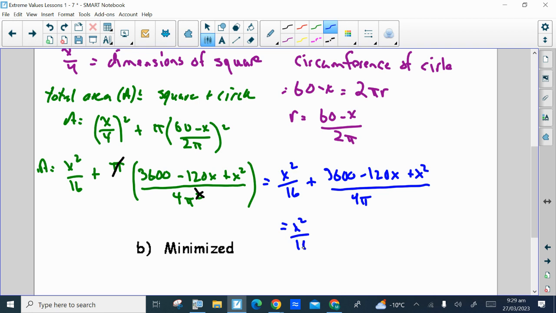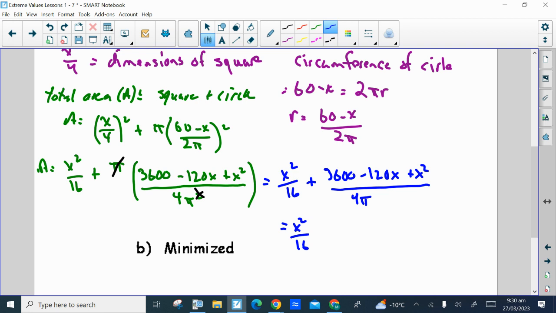So I can simplify that second term. I can divide everything by 4 pi just to make it a little simpler. It also gets rid of our rational expression, so that when we differentiate, it makes it a little bit easier. We could do that if we wanted to, or we could not. It doesn't really matter, because the denominator is a constant. When you use the quotient rule to differentiate this, because the denominator is a constant, the derivative of the bottom will be 0. But I said we'll divide it out, so let's do that.